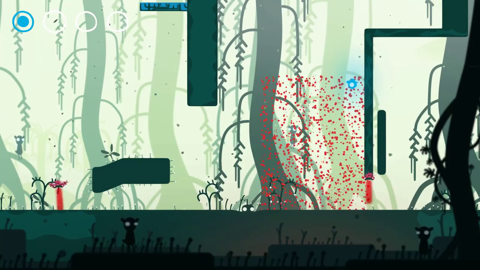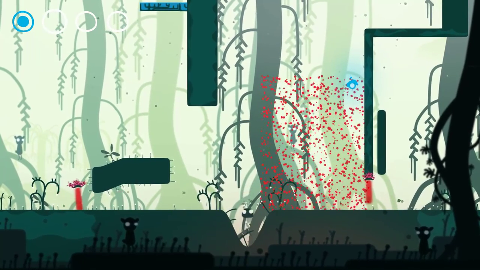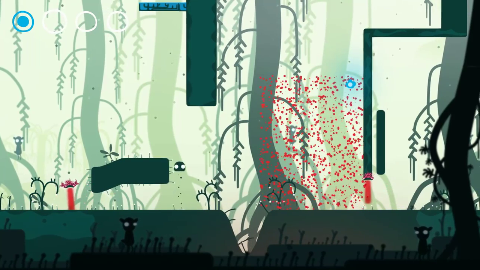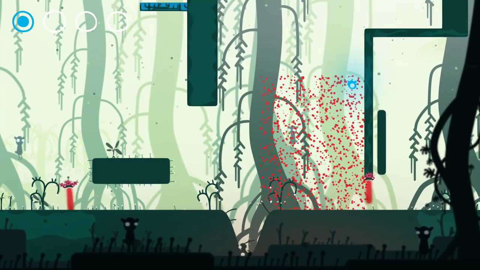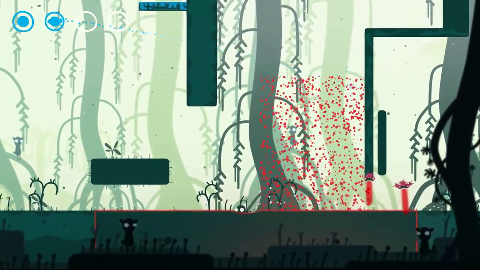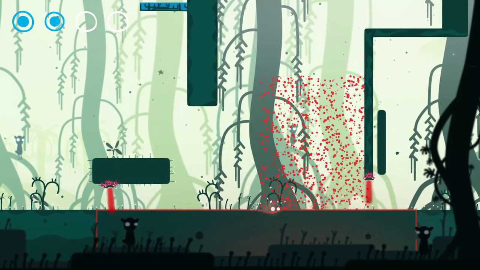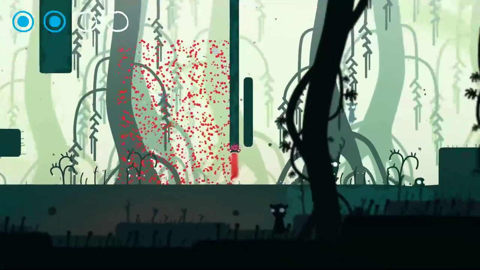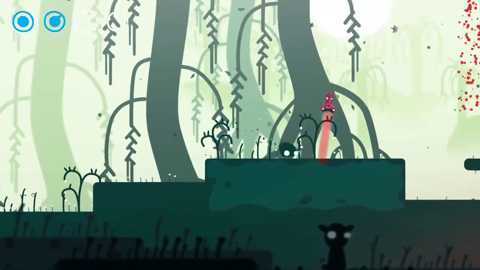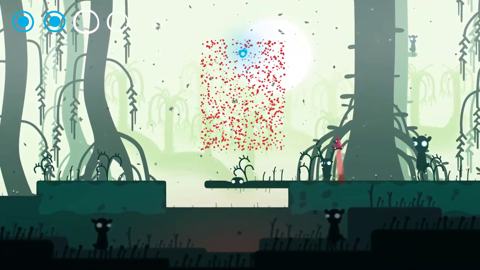Okay. So I have to do this all the way down. I have to wait for him. I have to pop it. And I have to wait. And we got it. Nice. Man, I gotta stop overthinking these things. We got here, ooh. Pretty.